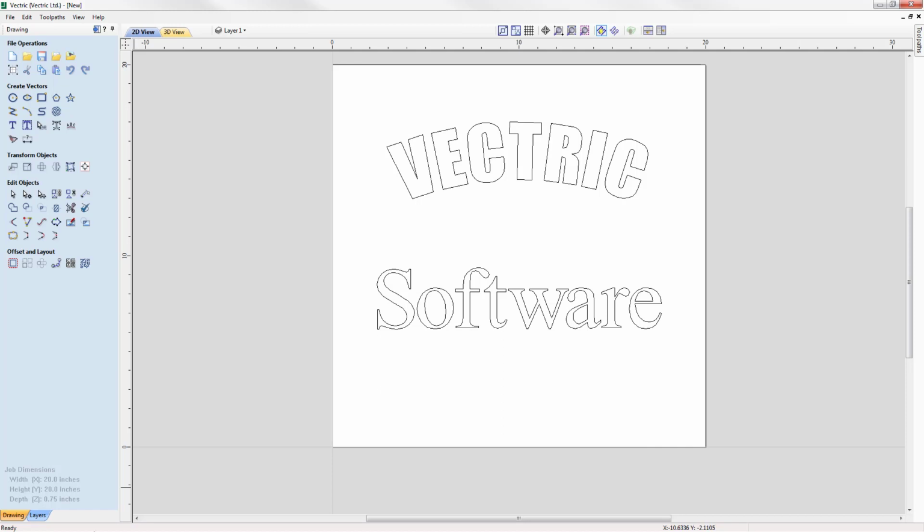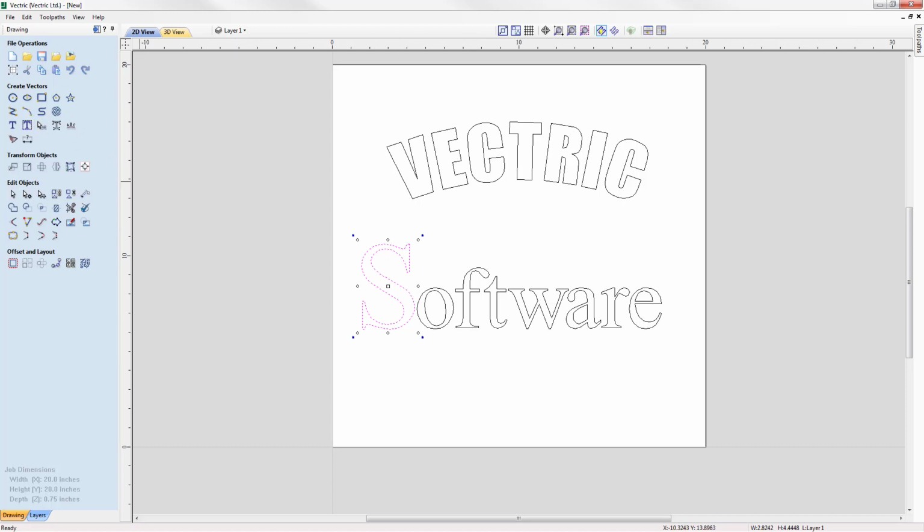Now that we have converted the text to standard vectors, we can make edits using the vector editing tools. So let's take the letter S, select it again to put it into transform mode. Taking one of those handles, we can make that much larger than the rest of the characters. This is something that we wouldn't have been able to do using the standard text edit tools.